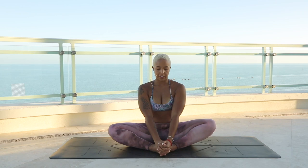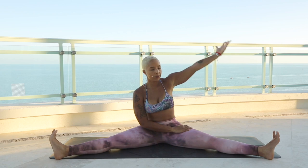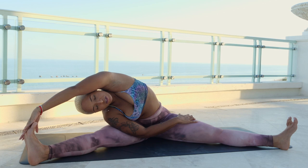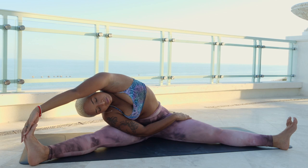Exhale as you release. Opening up for a wide-legged seat. Right hand comes over to your left thigh. Inhale up with your left and then exhale it over to your right side. Taking a few deep breaths. Left arm stays alongside left ear, finding that nice side stretch. Inhale as you lift up. Exhale to release, switching sides.